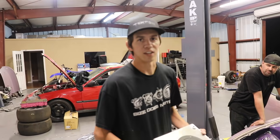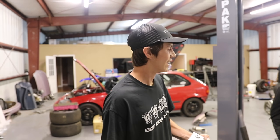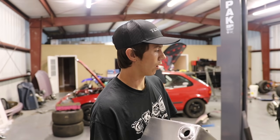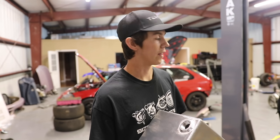Plus it looks sick because now it's going to stick out the hood. Yeah, it's awesome. Going to look much meaner, you know. People are probably going to think we have an LS in this thing when we have the hood on it, so it's going to be pretty cool. So yeah, super pumped for that, but we won't be able to fully install that until tomorrow once we get that spacer plate, like I said. But yeah, just wanted to show you guys we got that sweet intake.